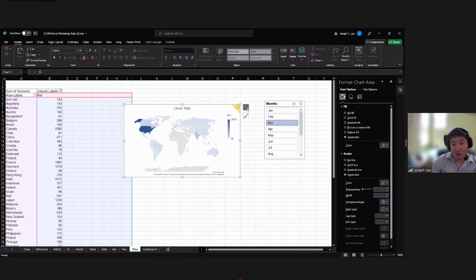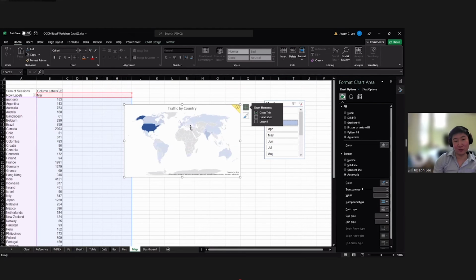So like earlier, we're just gonna press this chart element, and we're gonna make some edits. Instead of a chart title, we can just name it traffic by country, because it's getting the total website traffic from each country. I think that's good. And since it's pretty self-explanatory that darker shades are the more heavy web traffic, I think we could just get rid of the legend, and it'll just fill up our web map even more. And we don't need the data labels since we just sort of want to see a visual of which countries have the highest number of website traffic. So I think what we have is good.